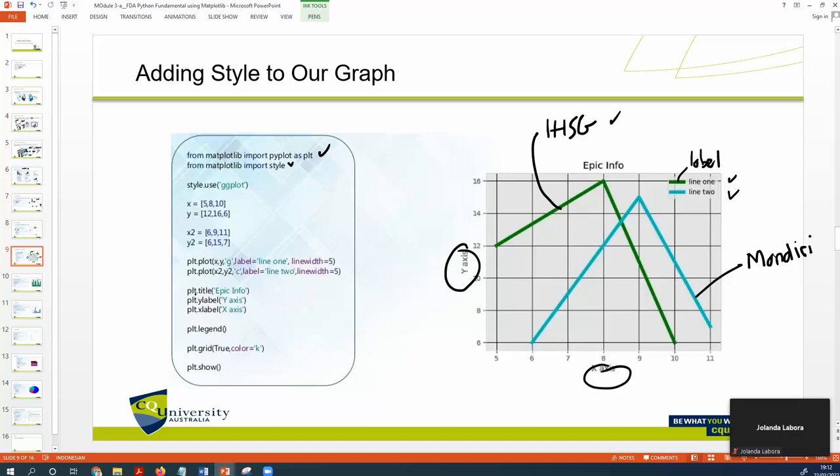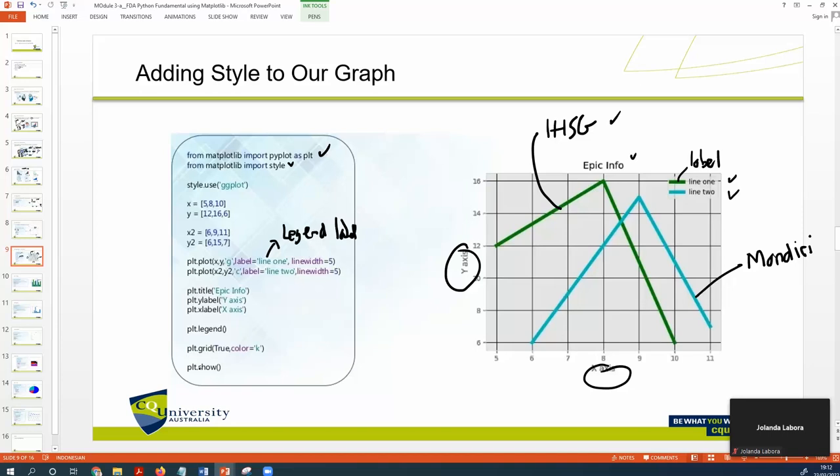Also put plt.title, the epic info, and then plt label y-axis, x-axis, and then we also create a plt.legend. This one is the legend label.